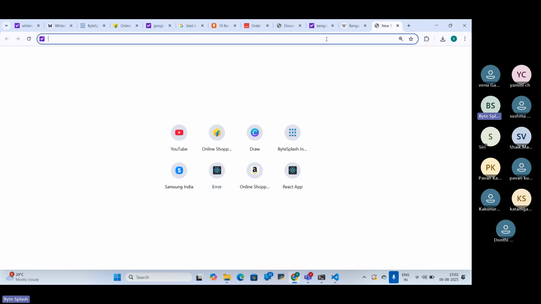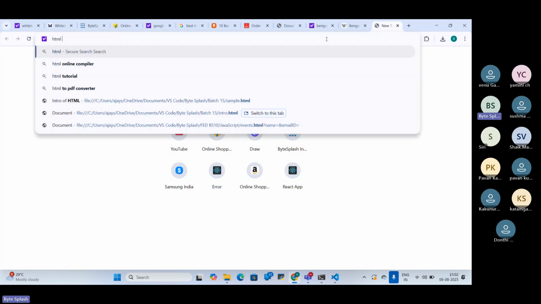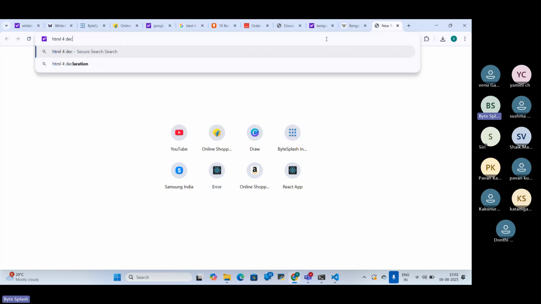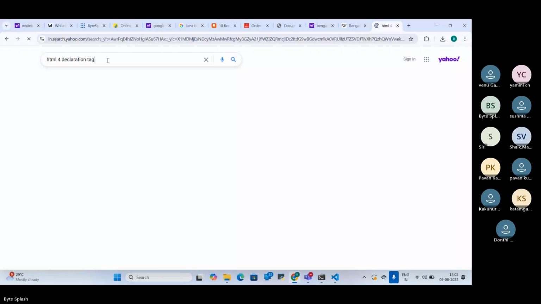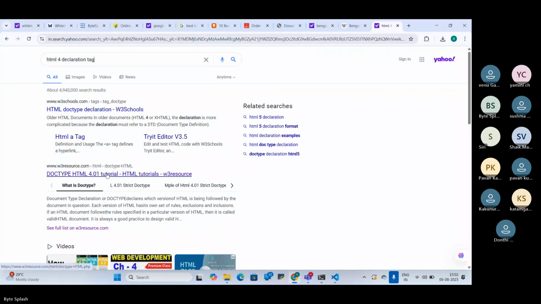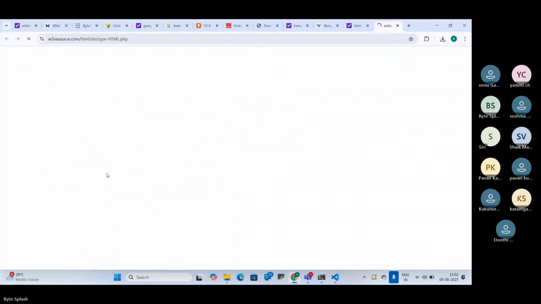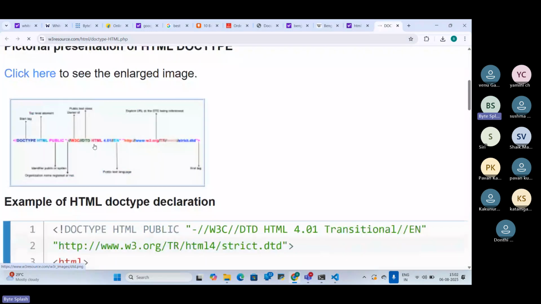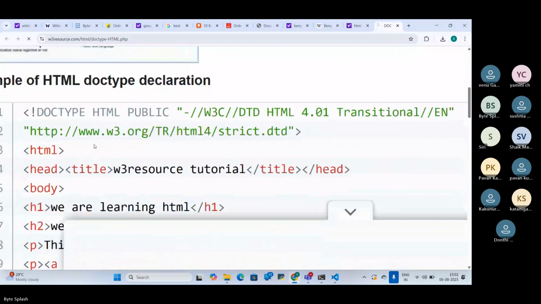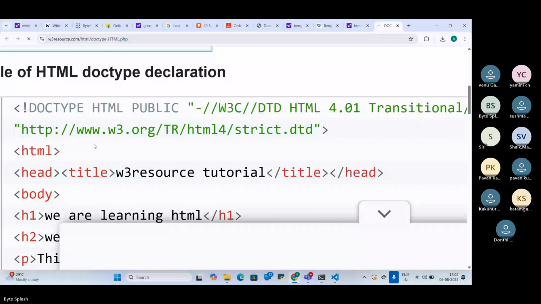So I am going to search here itself for the HTML4 declaration tag. So here, if you observe, it is so complex, it is HTML4.